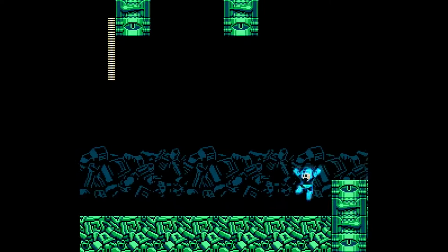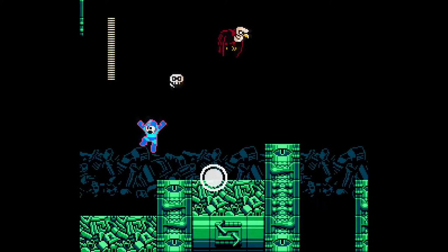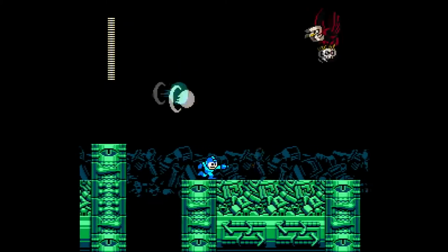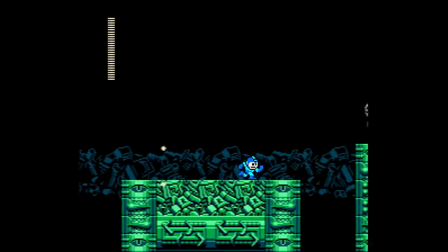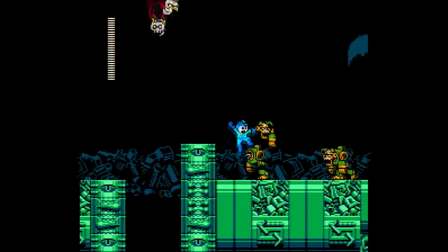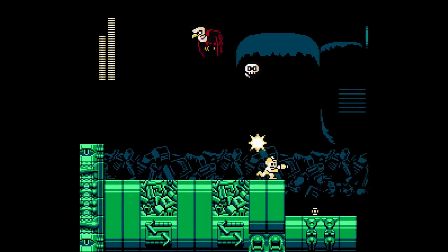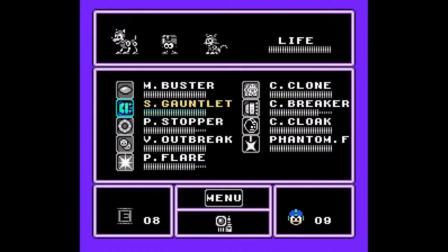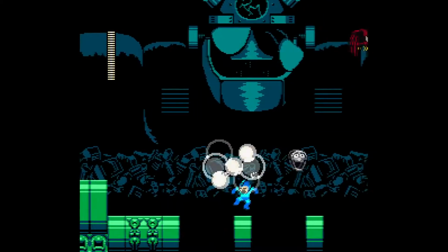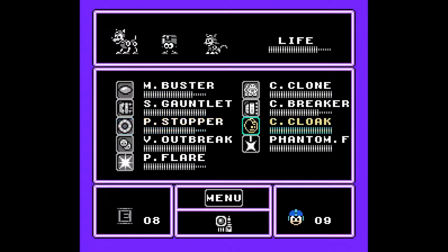And here's the home stretch for the stage. It's also the hardest part, because of the combination of robotic zombies, those skeleton statues, and those eagles dropping bombs from the top. I strongly suggest you use either the Valor Outbreak, the Photon Flare, Circuit Breaker, or especially the Photon Flare, or Phantom Fuse. Mainly because it hits everything. Anything that can stop these explosive weapons from getting through is the best option.